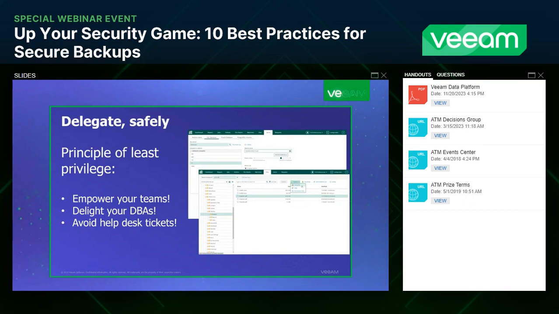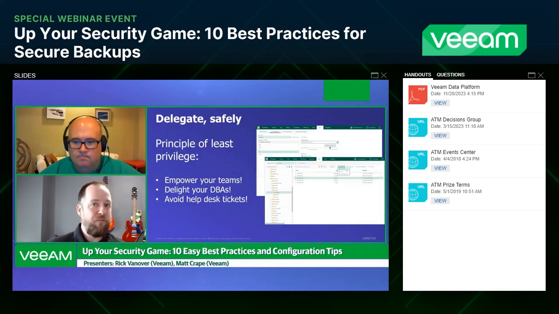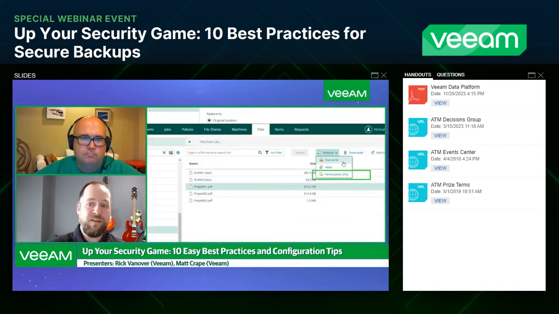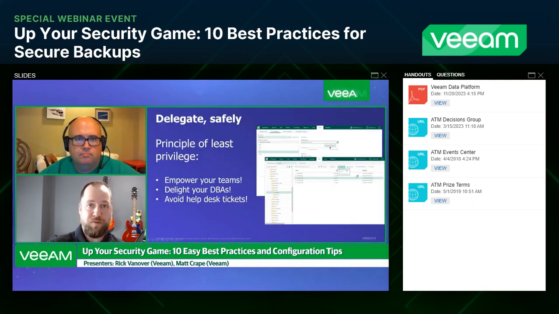And the other point that I was going to make is that permissions only restore. That thing is so valuable, especially when we're talking about file servers. So often folks might go in there and change permissions on the file and cascade it down and hit cancel, and you don't necessarily know where that might have stopped. You can do things like permissions restore, whether through Enterprise Manager or the VBR console, to just restore the permissions to the file. Extremely valuable for those cases where you just need that little bit of control.